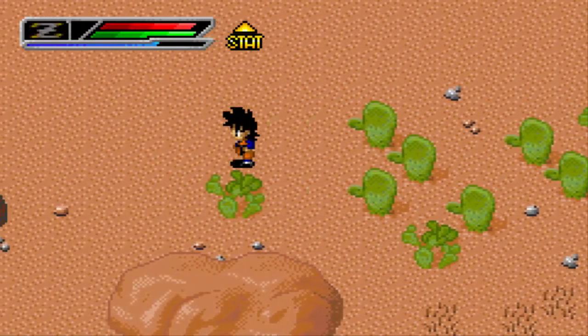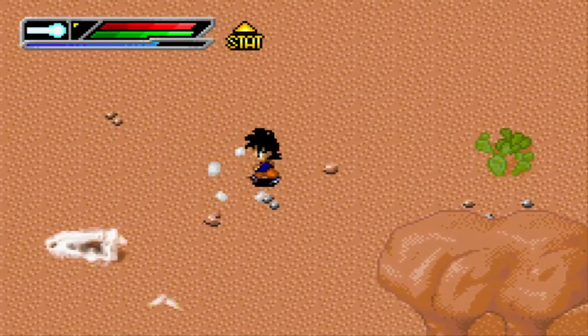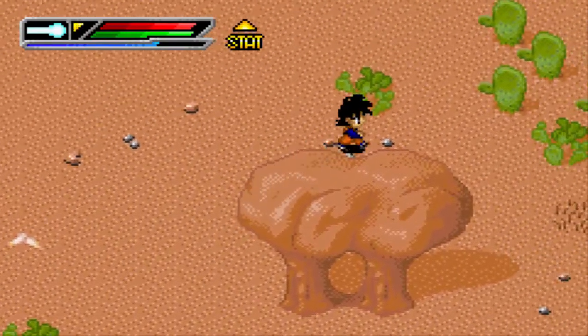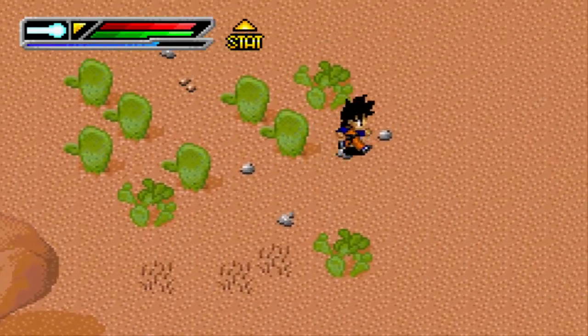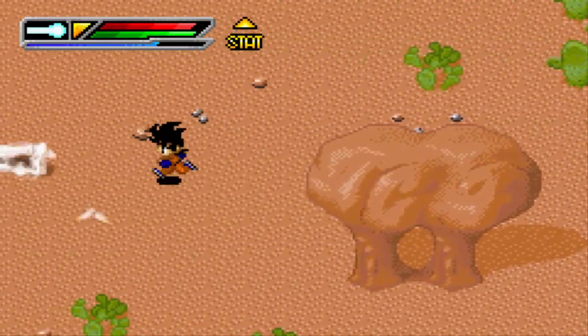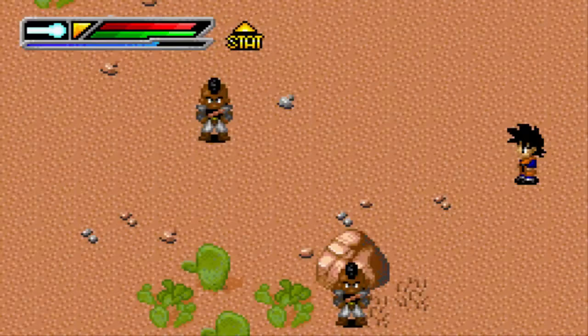I am low on energy. I'm going to power down so then I can actually still break open things without emptying my energy bar completely. Nothing there by the looks. No. Okay, which way did I come from? Yeah, the right. So we want to go left.